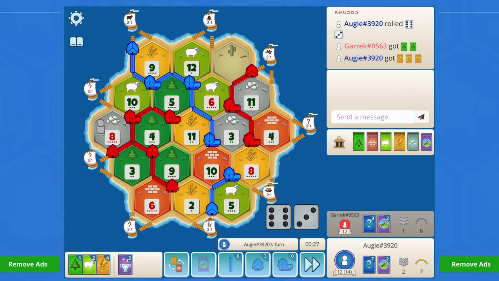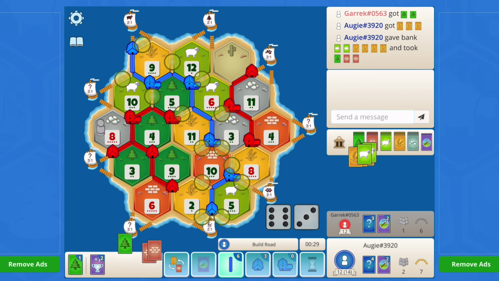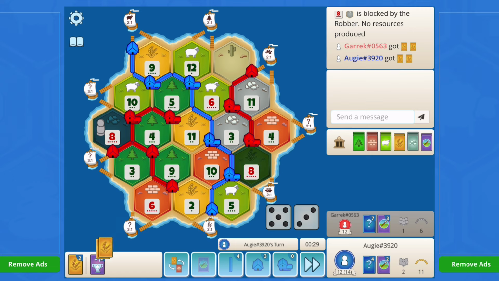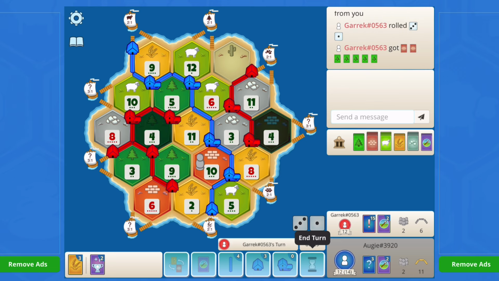Yeah, I mean, it's unfortunate, but I do have to do this just to secure a road. And I believe, yeah, I could have army taken from me, unfortunate. Yeah, he moves it off of me. But either it was road or army, I had no other choice. Oh, and there also goes road.